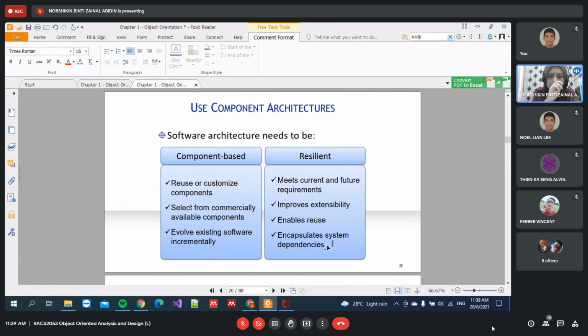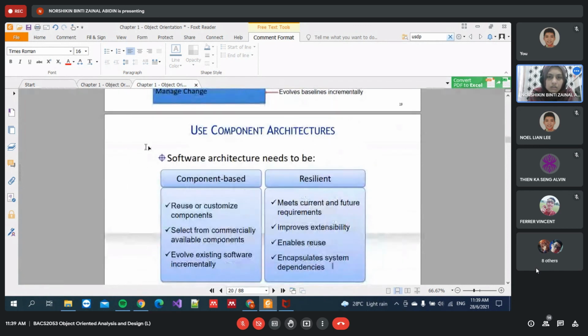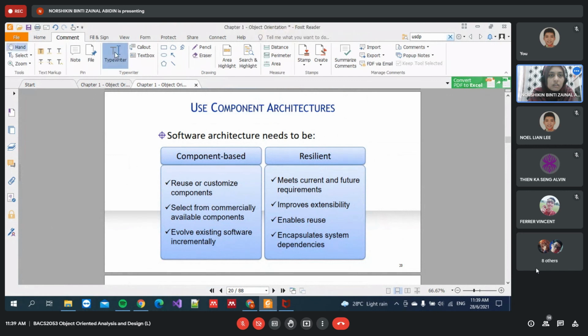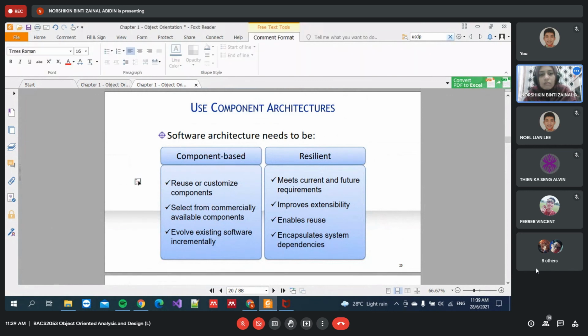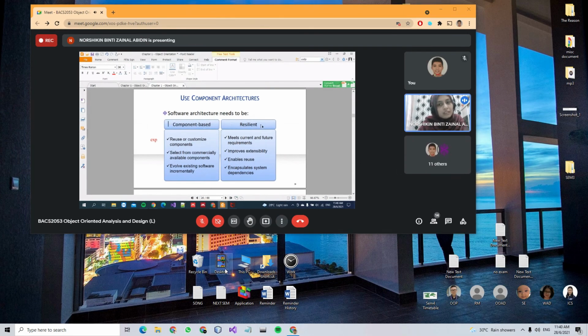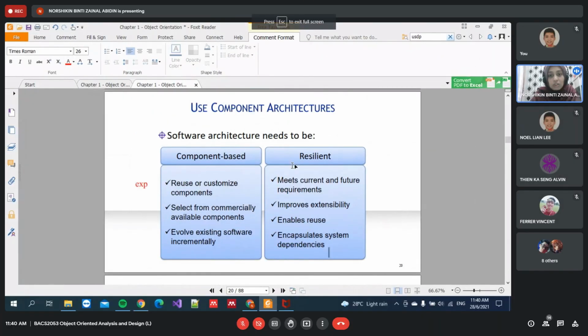This is software architecture. The general subject here, I mean the explanation here, I think we can understand, but the explanation here, I myself don't understand. So I will get back to you on this page in the next lecture.